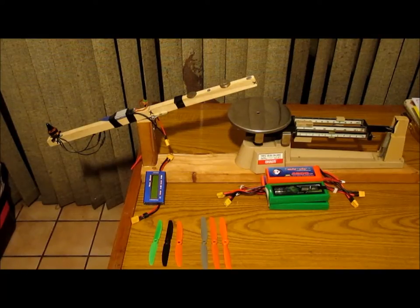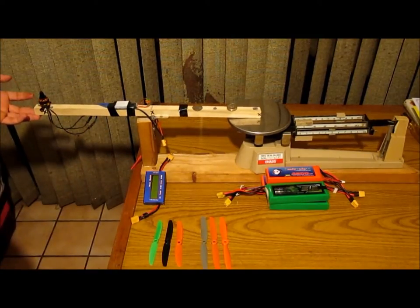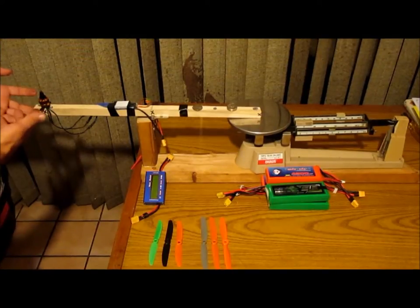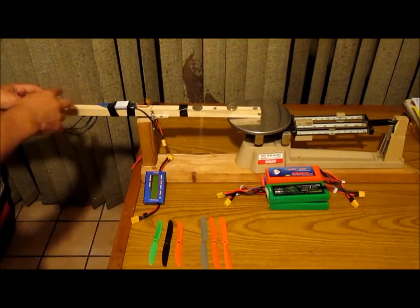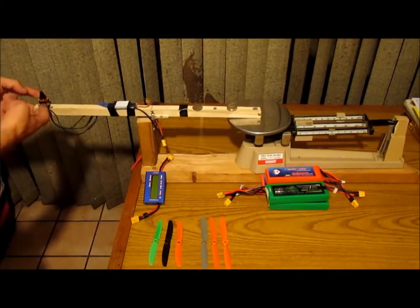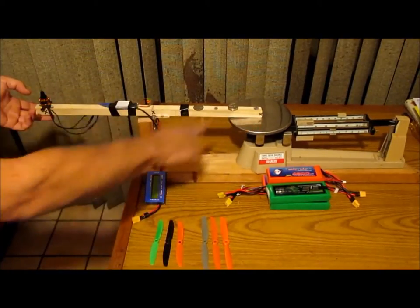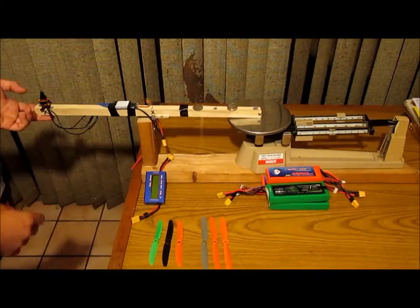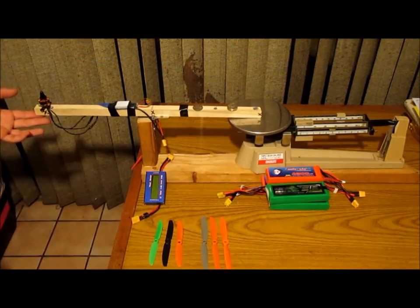Hey folks, I just wanted to share with you my test stand, my way of dynamically testing a motor. Theory being, everybody does it at a right angle and they go for wide open. So they run the thing wide open, at max PWM signal, 1950 or whatever. Run the thing all the way up, see what amp load it gets, and then see how much max load it'll put out. To me, that's very static, and that only kind of tells you part of what's going on.